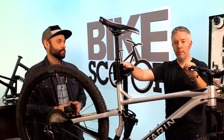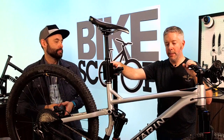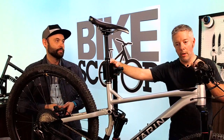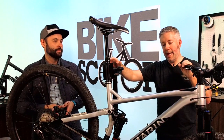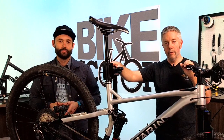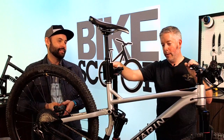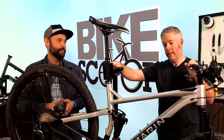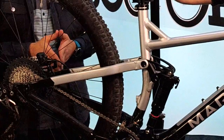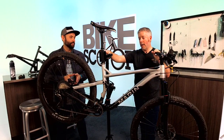So why would you buy a full suspension mountain bike over a hardtail? The main benefit you're going to get from suspension is traction. Like any other vehicle — be it a motorcycle, be it your car — if you can't maintain traction, imagine driving your car with no suspension. It'd be awful, a little bumpy, and very dangerous. That's the main point of having suspension on a bicycle. It is more comfortable and when you jump you get a little extra cushion on landing, but really it's mainly there for traction.